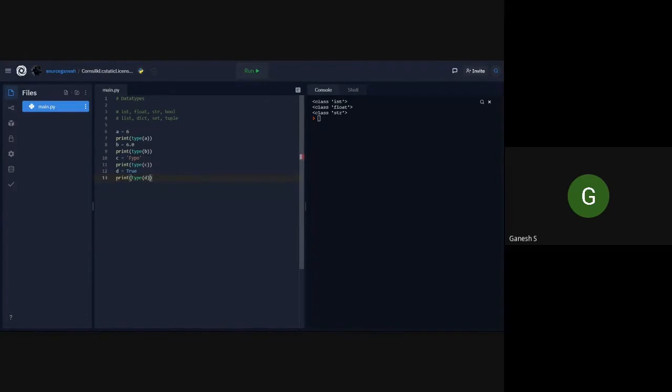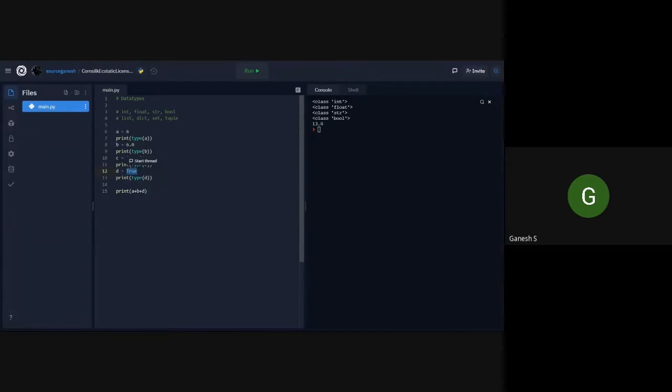Now, obviously, this is going to return class bool. Now, coming to operations in Python, we have int, float, and bool. With these three, you can perform operations however you want. You can simply have a plus b plus d, and it's not going to throw any error, simply because True would be considered as 1, and the other numbers you can directly add them. The only constraint with int, float, and bool is that you should not divide by 0, and naturally False would be considered as 0. So only if you divide by False or divide by absolute 0, you're going to get an error. Other than that, you can do any operations with any of the three.